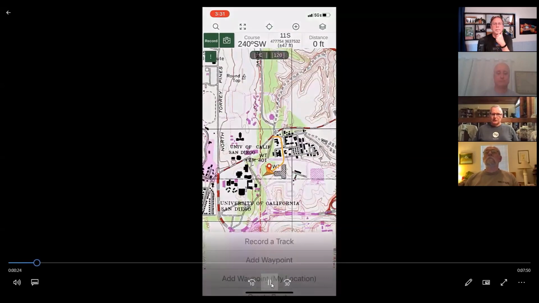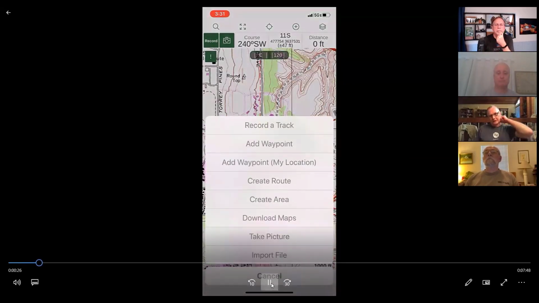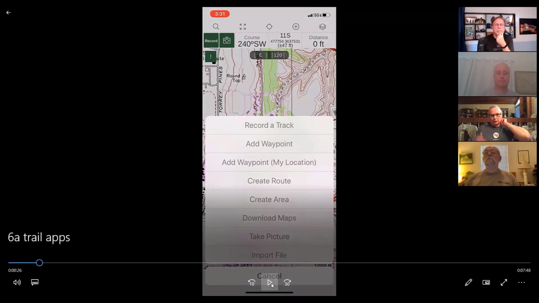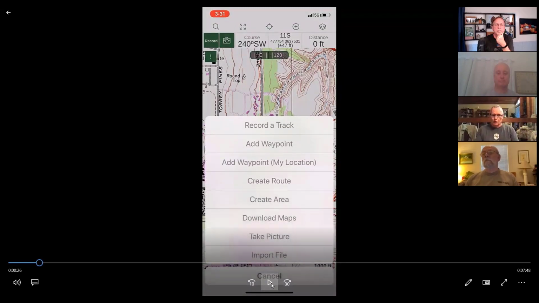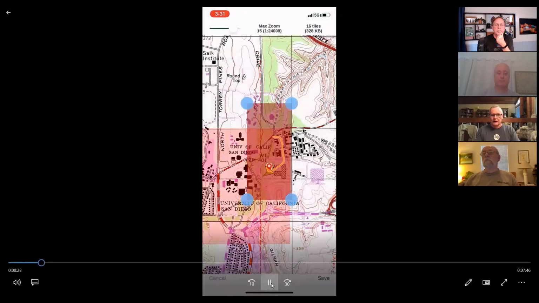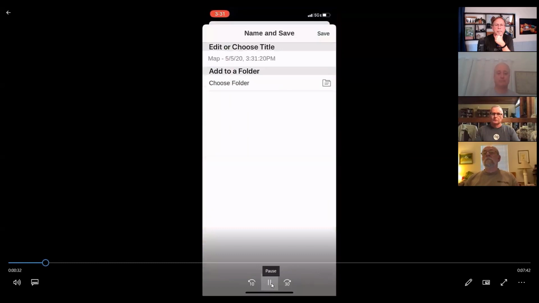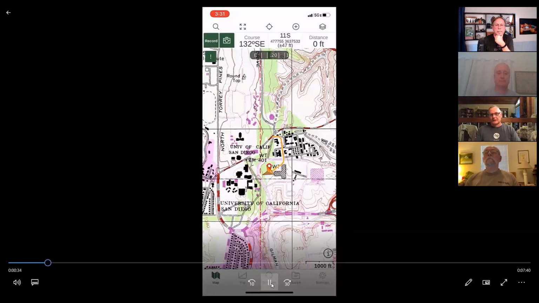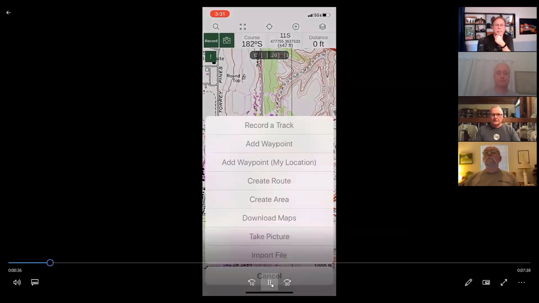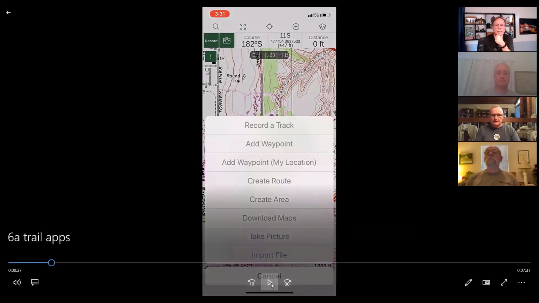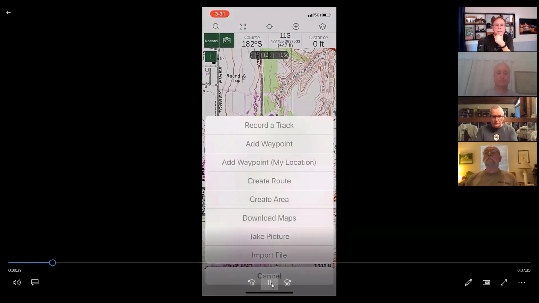It'll center your position and then you can change it to north up. Then comes the next button, which is where you can download maps and record tracks and everything that it says there. Just tap on the appropriate thing. So I did a quick tap for downloading maps. It just comes up with something. You fill out the space you want, hit save, and it'll start downloading it. Let's see, what's coming up next, Dave?